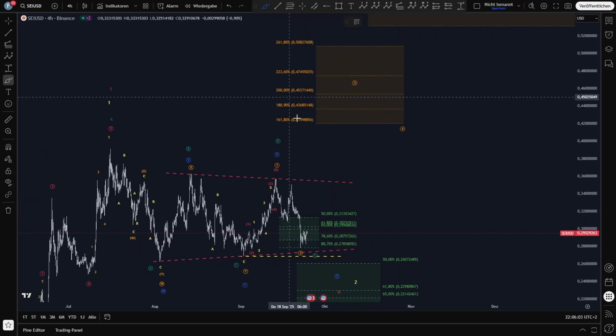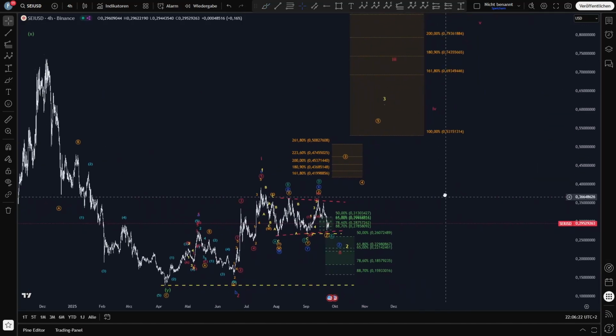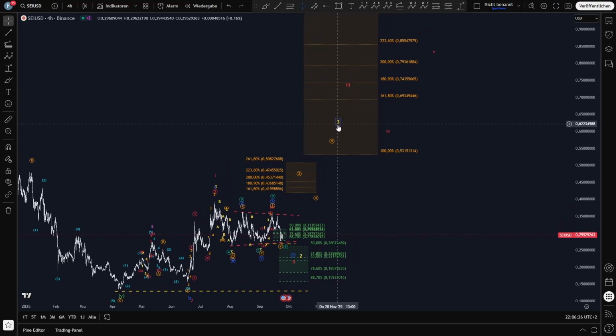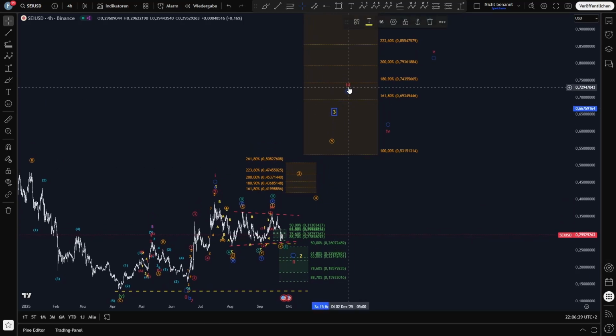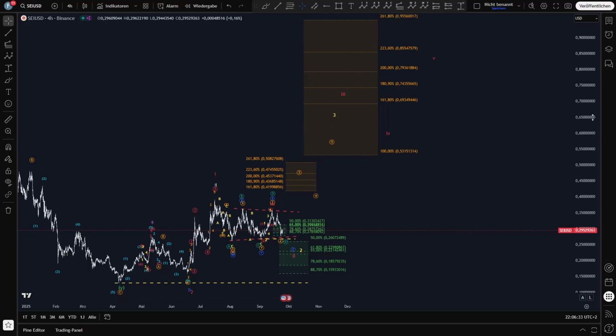The target area starts at the 41 cents level, the 161% level, extending to the 261% level at 50 cents. Then a correction in the wave 4. And then again a move to the upside in the wave 5. The next bigger move to the upside would be in this wave 3 in yellow or here in red. Like I said, we have a possibility in the 3-wave move or in the 5-wave move.